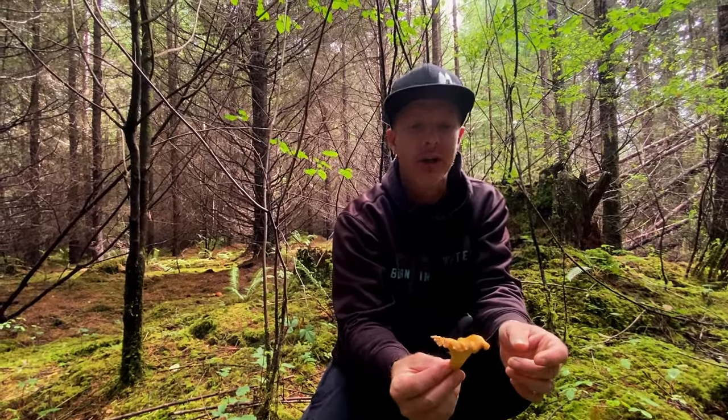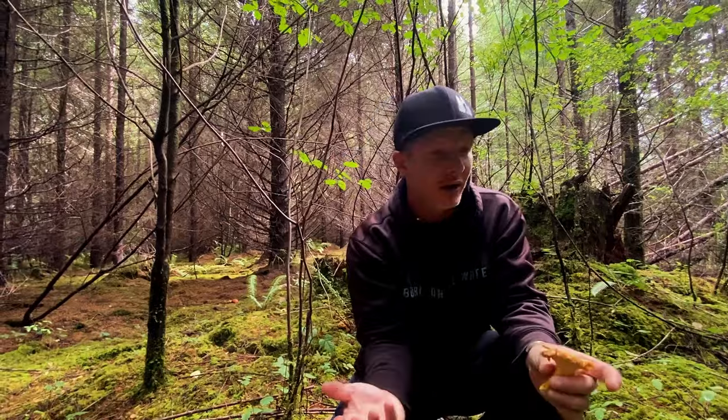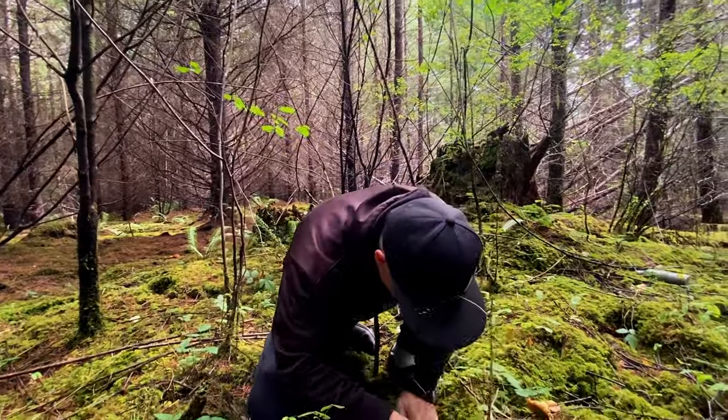We had a really, really heavy rain last night. It didn't last long, but it was thick. So it beat down a couple of these, but it also made a lot more pop up, some freshy caps around. There's another one in that same hole. Is there? Oh, yep. Little button in there. A little better. A little perfect one.